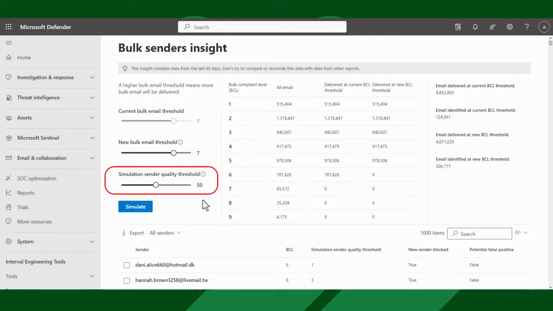So 50 here means that you're setting a threshold and telling this simulation that, hey, if a sender has a quality of greater than 50, I might still consider them to be a good sender, even though they have a very bad BCL value. For example, a sender might have a BCL value of 9, but then the sender quality is 90.